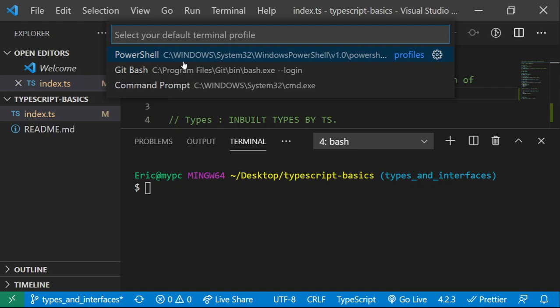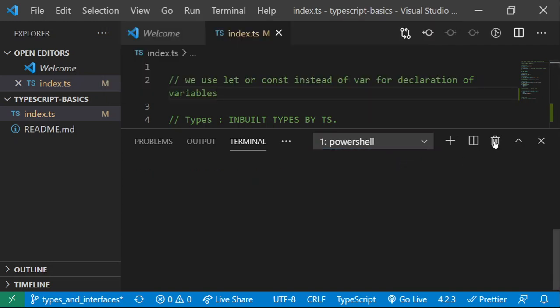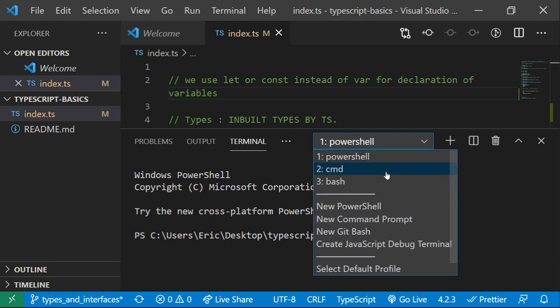In that case, I would recommend using Git Bash, because Git Bash at least tries to bring the same commands from Linux and Mac to Windows. So I'll use Git Bash here.